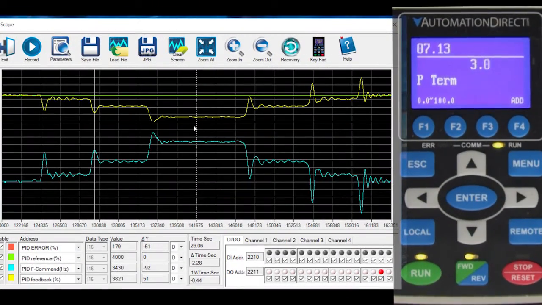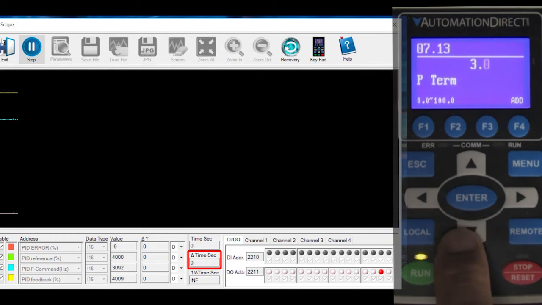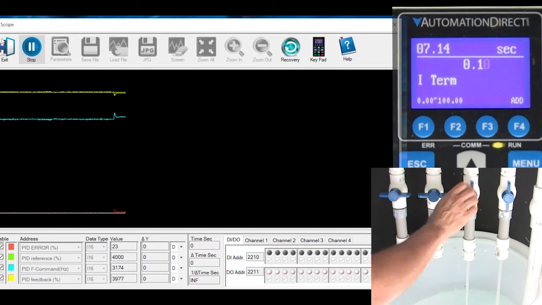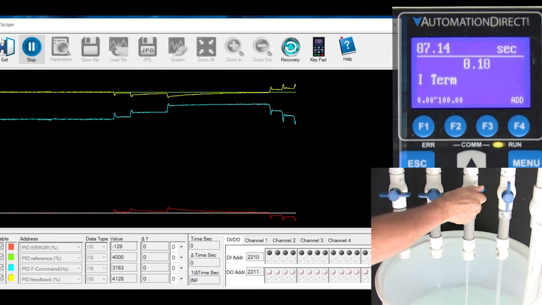Looking at our data, if we sum the error over this entire duration, the result will be heavily impacted by all of this stuff. I'm going to say that by the time I get here, I'd like to have a stable sum. I don't want this stuff to impact it, so maybe we'll make our duration about this long. And we'll call that 1/10 of a second. So we'll go to parameter 714 and enter that for I.